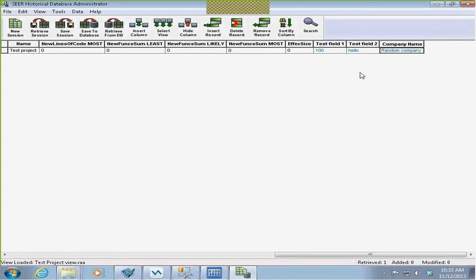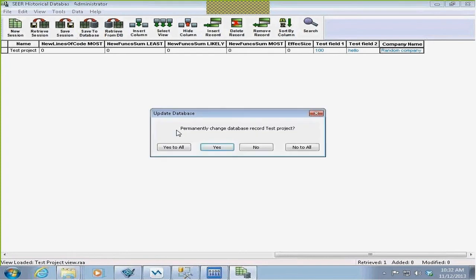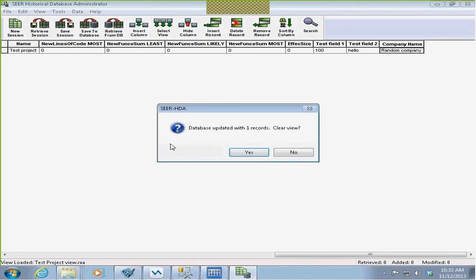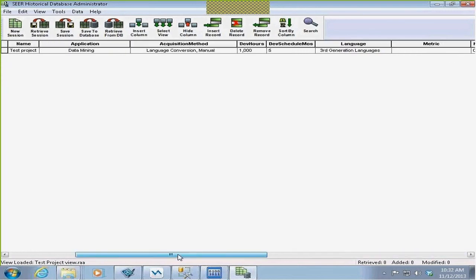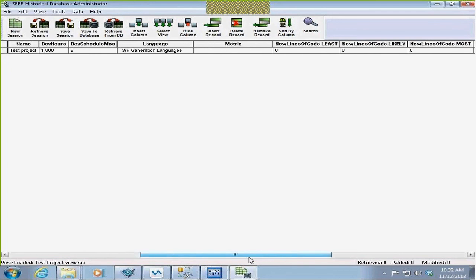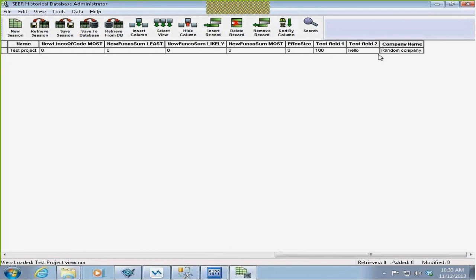Let's say we like that all information is correct, and we want to save to the database. We'll click yes, or yes to all if you have multiple projects in the view. We currently don't want to change the view. So we have just this one project's information, and we know this information is in our custom table.